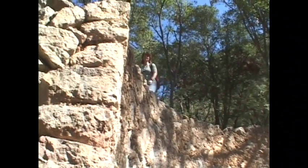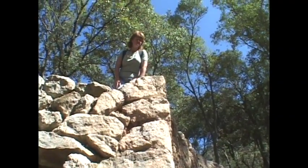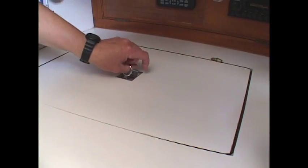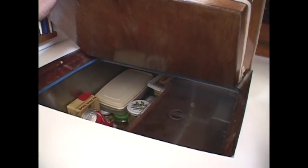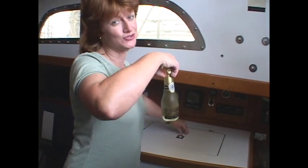We've gone to a lot of work ourselves on board Two-Step to enjoy the convenience of refrigeration. When we first started sailing, our boat just had an ice box, so we relied on the local icemen too. But it was pretty limiting. So a few years ago, we installed refrigeration. But on a boat, it's not as easy as just buying a fridge and plugging it in. First of all, we're not connected to shore power, so we have to generate our own power to run the refrigeration system, which we use solar panels to do. There's just some things you need to keep cold.